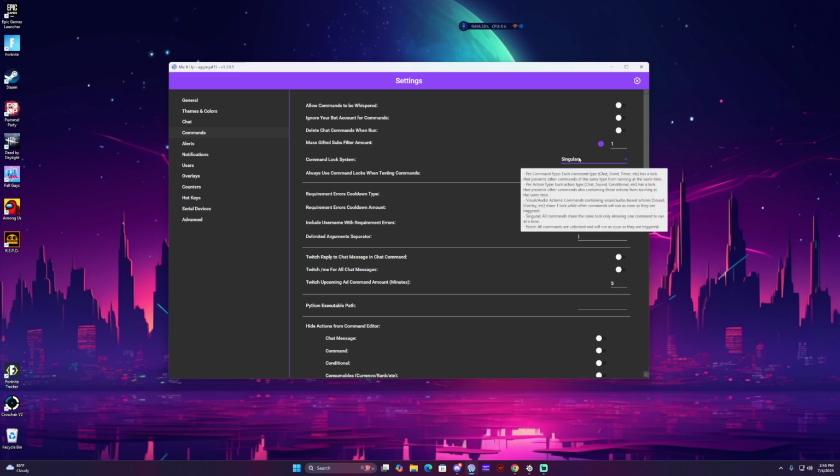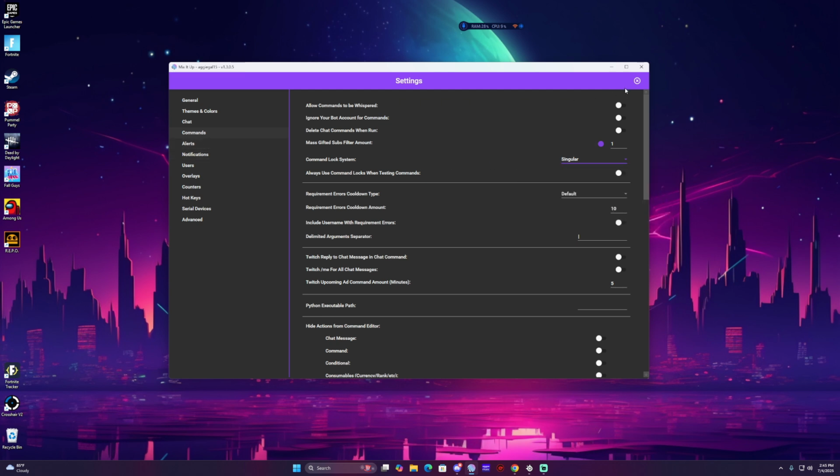But you can also change this depending on what you need for your stream. And each type, you can read what each one will do per command type, per action type, visual and audio, and then none at all, which would basically mean your commands are just going to completely overlap each other and just run amok, and we don't want that, right?